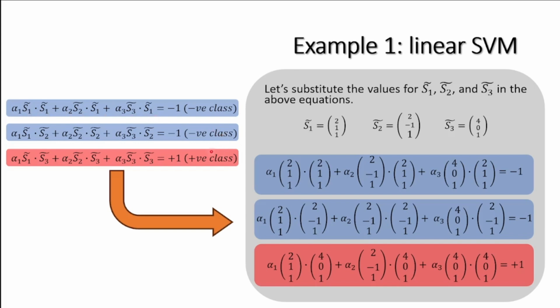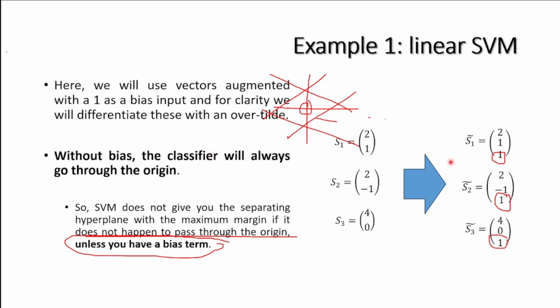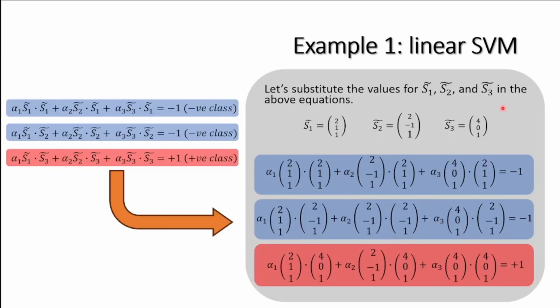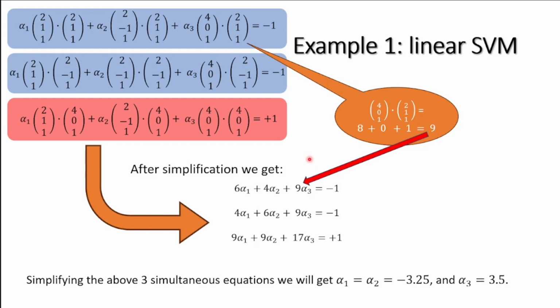we can put in the things that we fixed before as they are. We added this 1 at the beginning, so this is S1 tilde, S2 tilde, S3 tilde. Then we bring those values here and put them inside all these S terms, here, here, there, and so on. Then we just keep minus 1 as a class and positive 1 as a class. After we did that, we just multiply them.